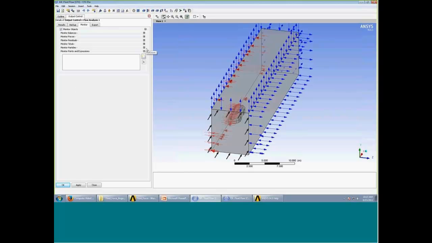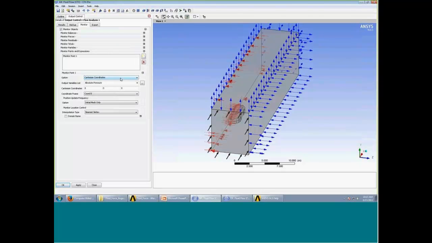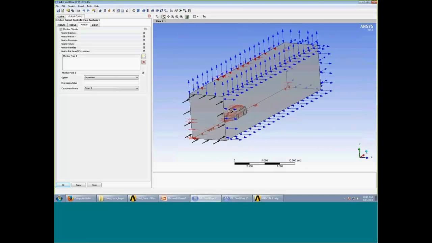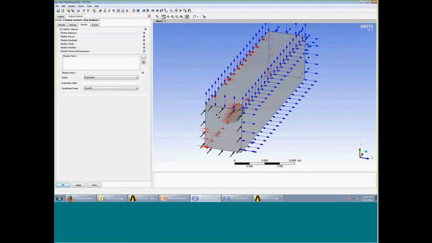And you can set them up in a couple of different ways. So if I add a monitor point or expression, monitor point 1 here, I can either select an output variable at a specific coordinate, but sometimes what's more useful is to use an expression. So using CEL, or the CFX expression language, I can use the force acting on the car body as a monitor. So I will judge my convergence based on when that force value becomes constant or is no longer changing. So the expression that I'm going to use here is the force operator, and I'm going to use that in the X direction, so that's going to give me the drag force.